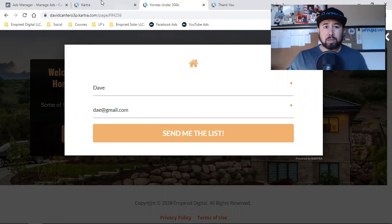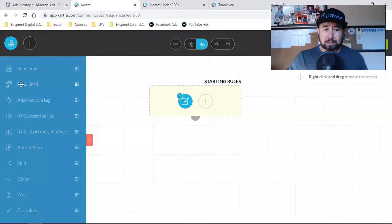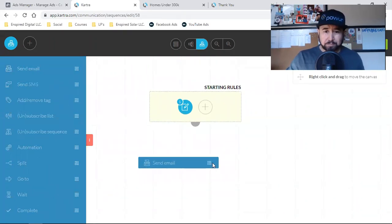But if you are, then this could be based on an SMS. If I have the phone number, I can send a text out, you know what I mean? Getting information to that person via text, I can for sure do that. There are different setups you can do over here, but we're going to start with the basic one, which is send an email.